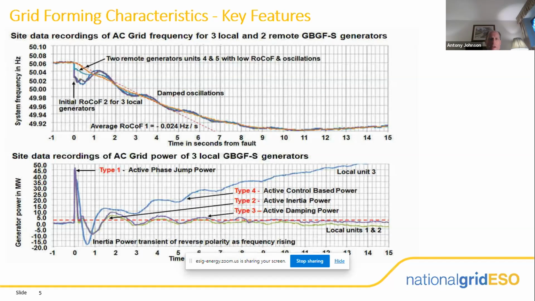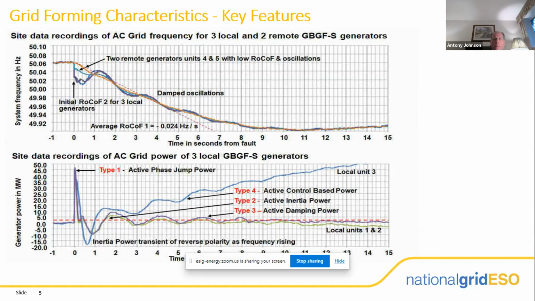So as soon as the frequency starts to change, obviously the governor valves start to open, there are time lags through their operation, and then they start to pick up. So this is basically covering what we call in GB the primary and secondary frequency control. The governor valve is opening up, and the plant is then starting to provide power to the network through the control action. But the important thing to stress is that types 1, 2 and 3 are inherent capabilities of a plant without any control action.